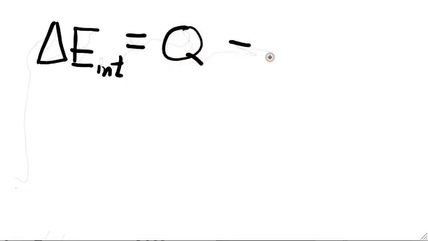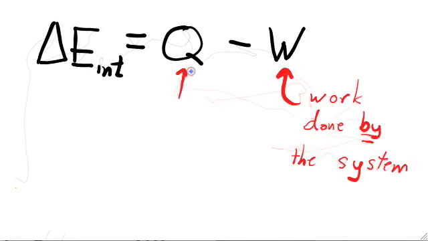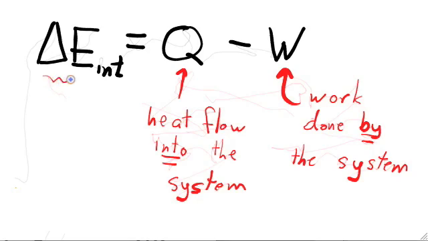Now we're ready to write down the equation of the first law of thermodynamics, which tells us how the internal energy of a system can change. The equation is delta E internal equals Q minus W. W is the work done by the gas, and a positive value means that energy has been taken away. Q is the heat flow into the gas, and if Q is positive, that means energy was added to the system. By the way, E internal is sometimes denoted by capital U.